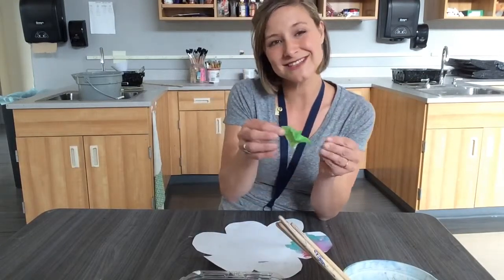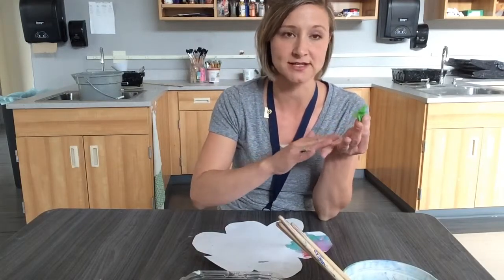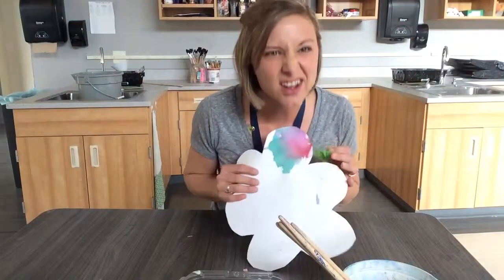So if we leave it just smooth, it's gonna look smooth. If we crinkle it up, it's gonna create a rough texture. Texture is how something feels when your hand rubs across it. And this is gonna be just a smooth piece of paper, but we're gonna create the illusion of it being rough in some spots and smooth in other spots, because that's what we're learning how to do today. We're learning how to create texture, how to make it look like something feels rough or smooth.